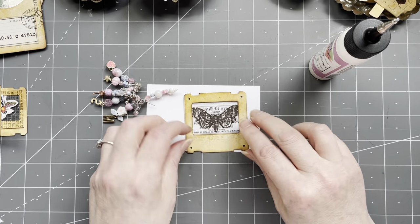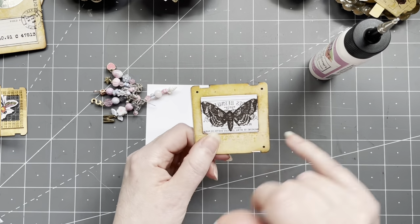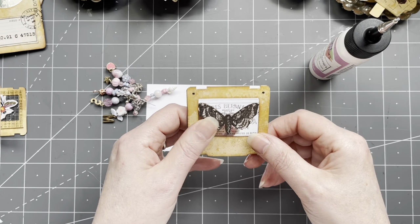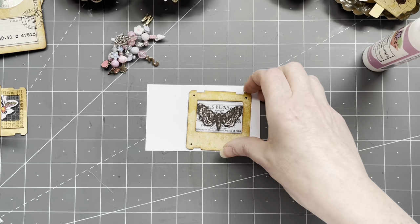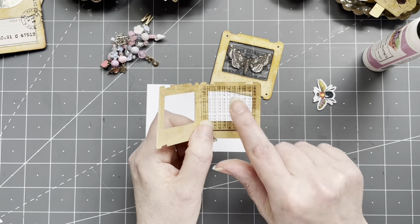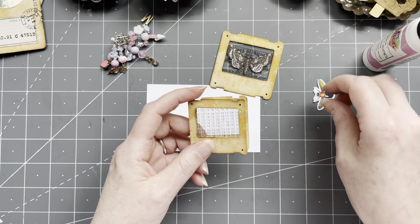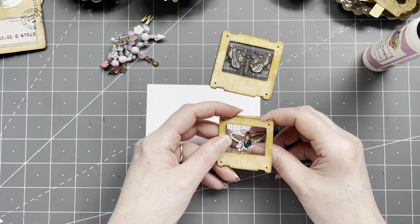Yeah. Well, that worked. Now, the writing is mirrored, but that's okay, lovies. That's quite all right. Oh, love it. Before I do the decorating, I want to do this one as well. Now, I put acetate with numbers, and then the small piece that I had left, I am going to sandwich this one in between here.